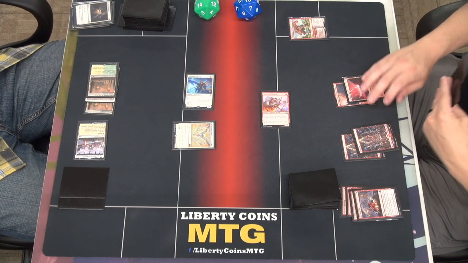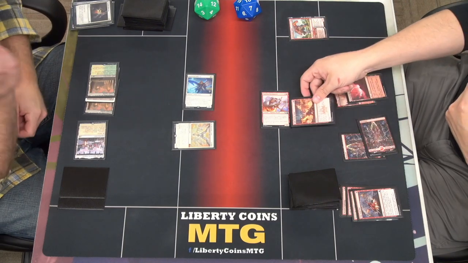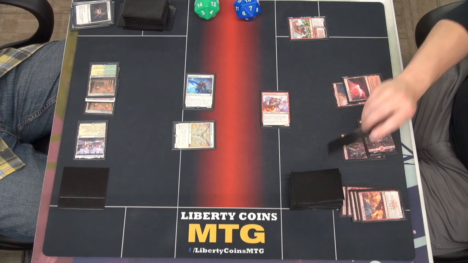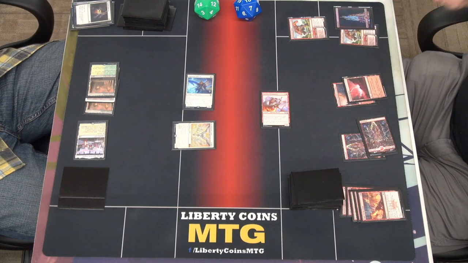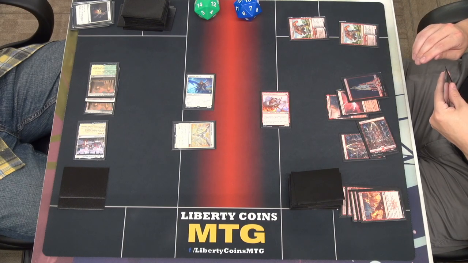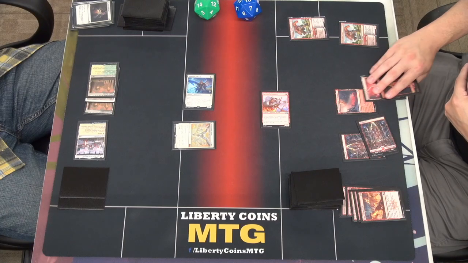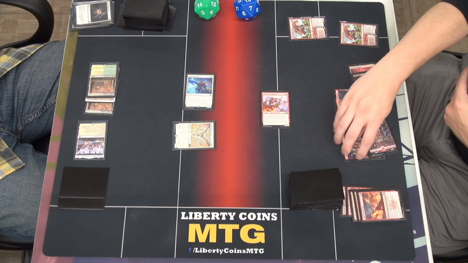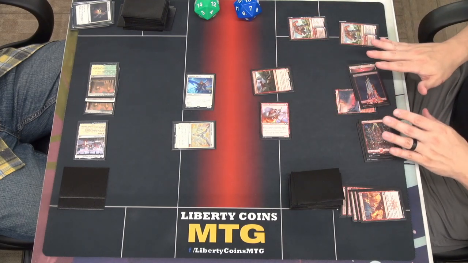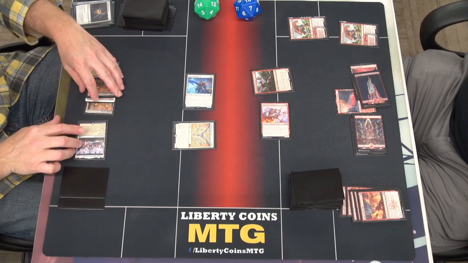Great. I will tap for 1 red, play Light Up the Stage. So that's my 2 cards. Play a Mountain for the turn. Bonecrusher's not bad. And we will save him. Tap 3. Play my Ferocidon. Okay. 5 times. And then I pray.